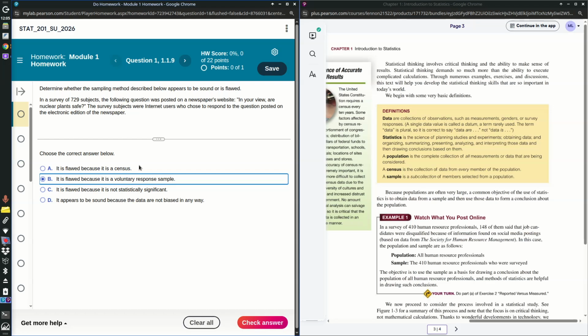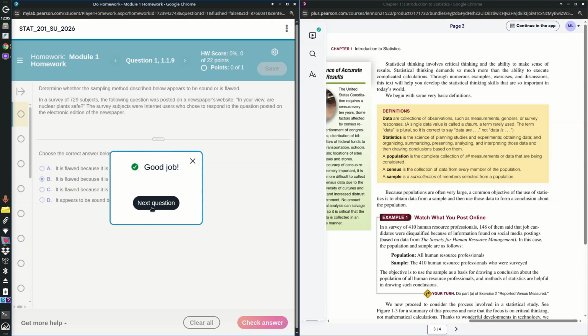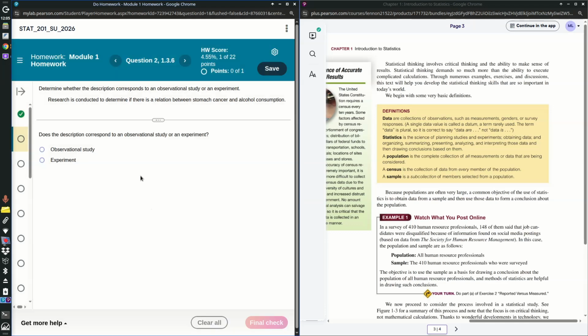Census is never going to be flawed. That means you're actually taking information from every single person in the population. Usually the problem with census data is it's very cumbersome and requires a lot of resources. So usually one of the goals of stats is to try to look at a smaller sample and capture some information about larger populations so you don't have to go through the trouble of creating a census. And again, we see it's biased because it's voluntary response. Self-reporting is a prime example. Okay, so let's move on.